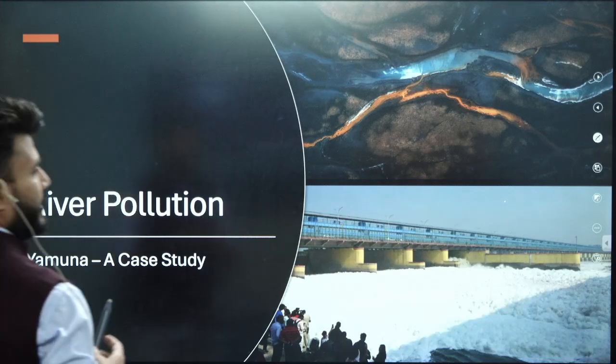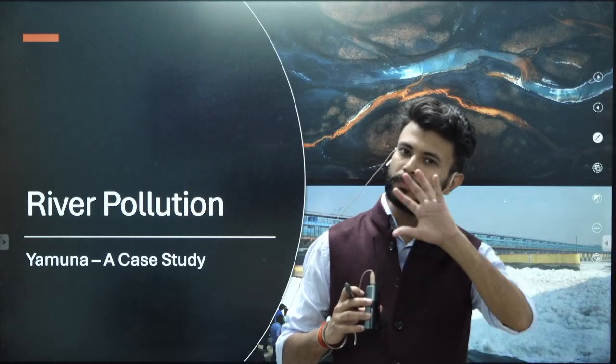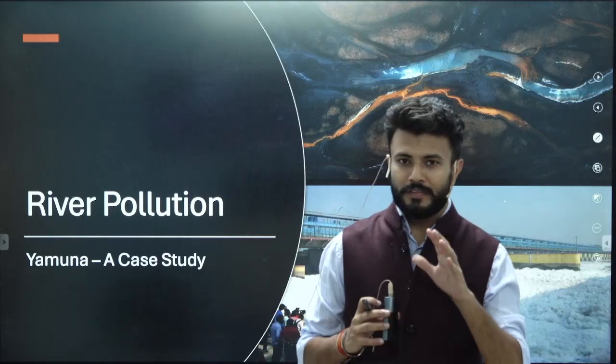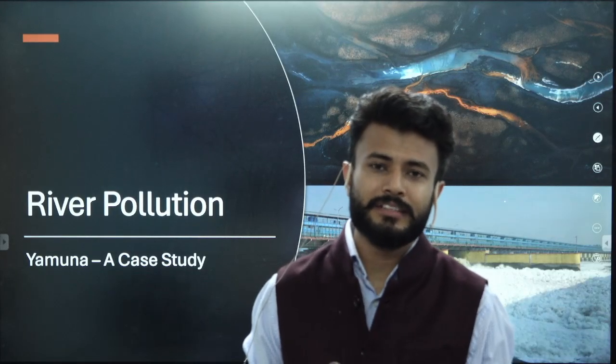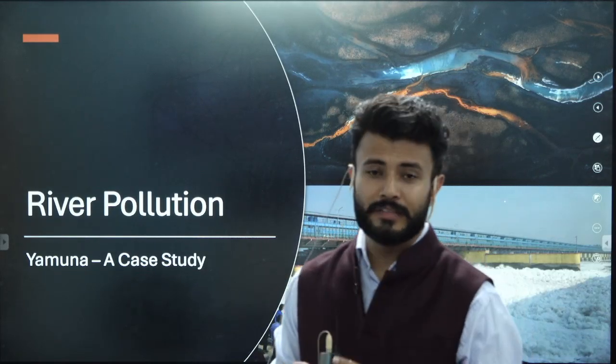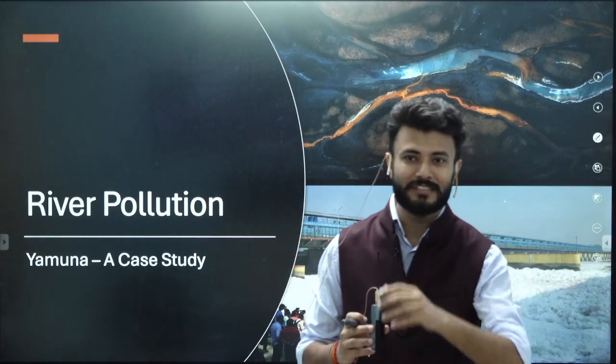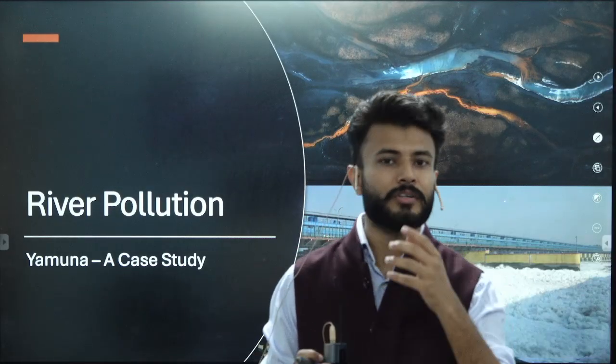Everyone, so today we are taking up an important topic, that is the Yamuna pollution within the overall broader topic of river pollution. So we will be dealing with the Yamuna pollution as a case study, because you must have witnessed that in the last few days this topic is making headlines across all the major newspapers as well as the TV news debates, if at all you are watching TV news debates, and a lot of articles have been written about it. So the question is, what unique factors operate in river Yamuna, making it one of the most polluted rivers not only in India but across the world.